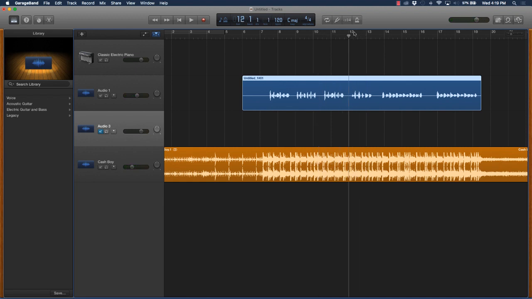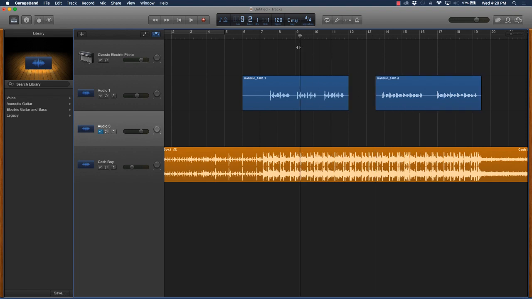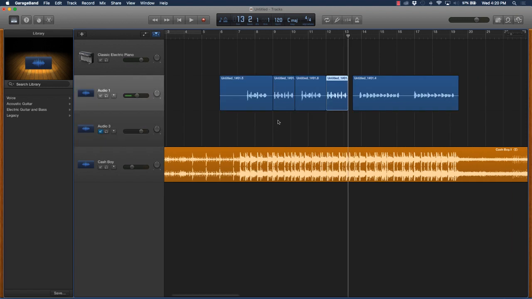So say I want to have that part right here over here. This is the process I would do. I would come to the beginning of the bar right here, click on the track, and press Command T to split it. Then I come to the end of this part, Command T to split it, and delete it. Then I come to the beginning of bar 9, because this is where that part is, and split it. I can even bring it in closer and split it again. Then I'm going to copy this with Command C, click right here, and push Command V to paste it. So now let's listen to it.